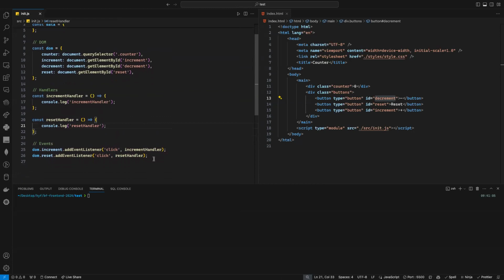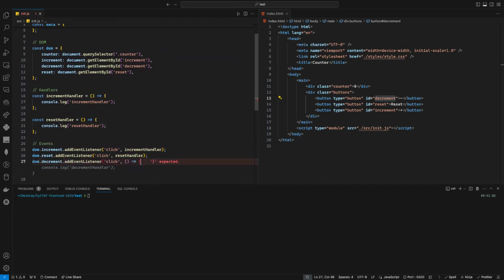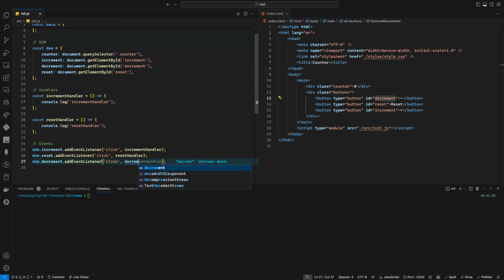And now I need to add my third event. So it will be dom.decrement, add event listener. I don't want to pass the function directly here. I want just to close it. And here's the name of the function. It will be decrement handler.